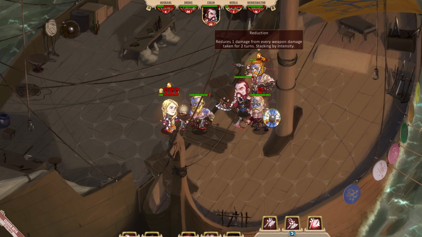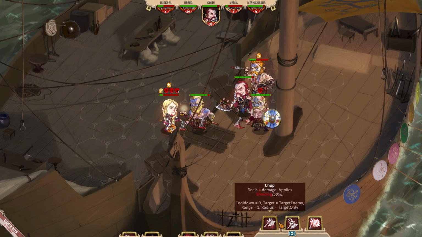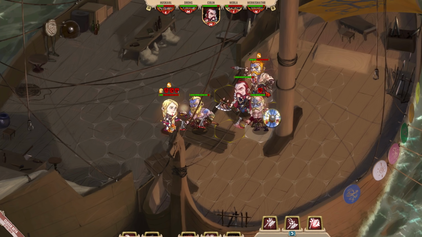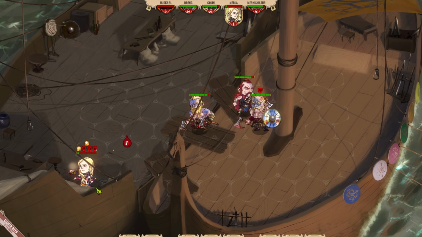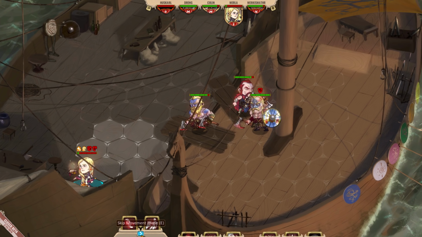There. That kind of works. Increases damage received by 1. So cleave? No, cleave won't work. They would have to be standing right next to each other. But execute will work. We killed one. And I think our cleric is going to die. I don't know about this.